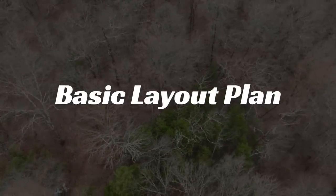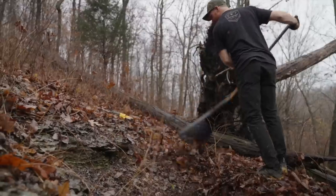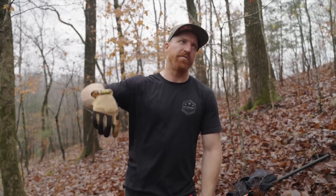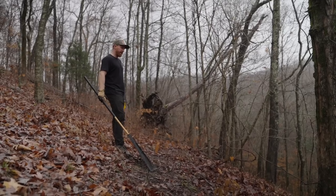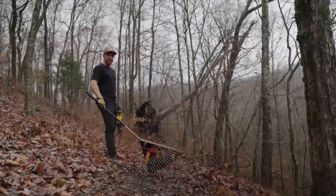Right now I'm just clearing leaves and trail and figuring out where we're going. When I start looking at where to build a trail, I own all this property so I don't have to consider anything else. I try to work with the terrain as much as possible — it makes the trails more fun because they're more natural, and way less digging since you don't have to bench cut and shelf everything. I spend a lot of time looking for spots, especially on this property which is all on a hill.